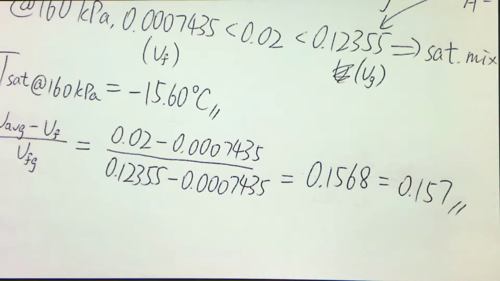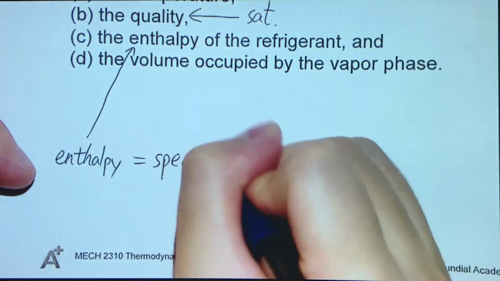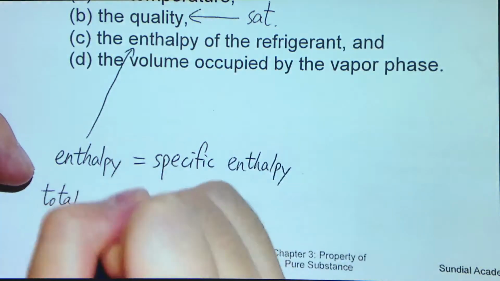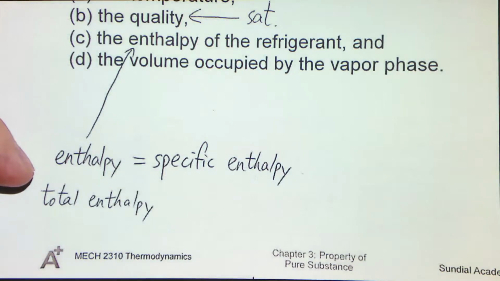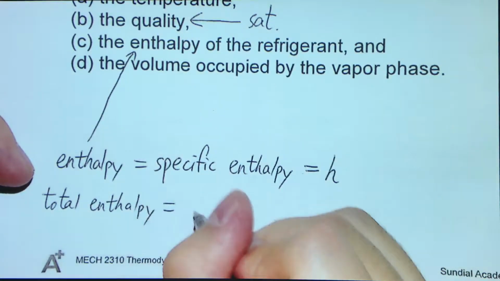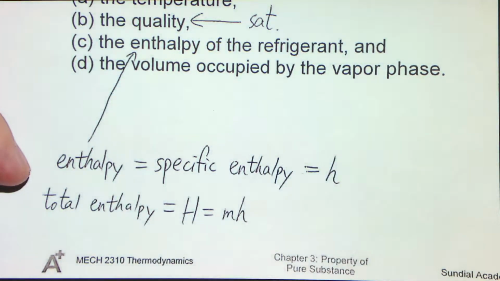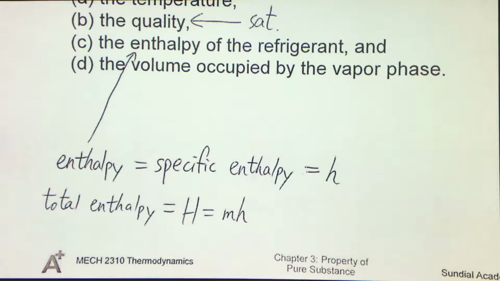Next we need to find out the enthalpy of the refrigerant. If the question just asks you the enthalpy, it means it is the specific enthalpy. Let me write that down. In the next example, you will see a term called the total enthalpy. The total enthalpy means the total mass multiplied by the specific enthalpy. The specific enthalpy is what we call h, while the total enthalpy is the big letter H, or m multiplied by h. If I were setting up the problems, I would state those names very clearly, for example, specific enthalpy or total enthalpy. But inside the text box, some of the terms are a bit ambiguous, so I need to clarify here.